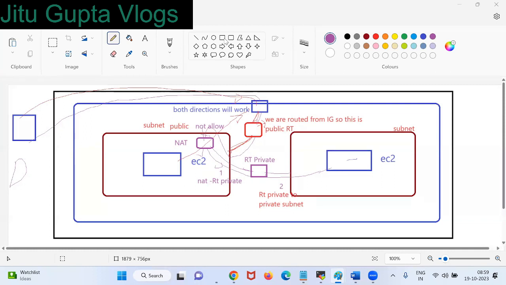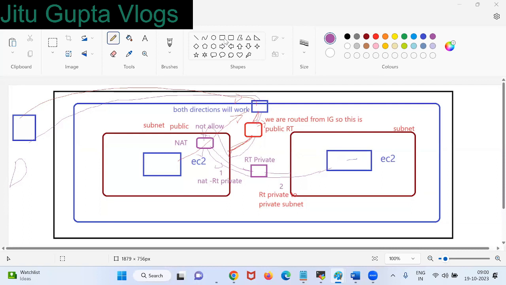Does NAT act as private or public? We can place NAT into public. It acts as private for outside people. It works for the inside EC2 machine. That's it. We cannot say it's public or private. It does not allow public requests, it allows private requests. This is the statement. NAT is 100% mandatory. Will any instance without internet be able to update anything? If you want to update the version, if you want to update the packages, internet is definitely required.